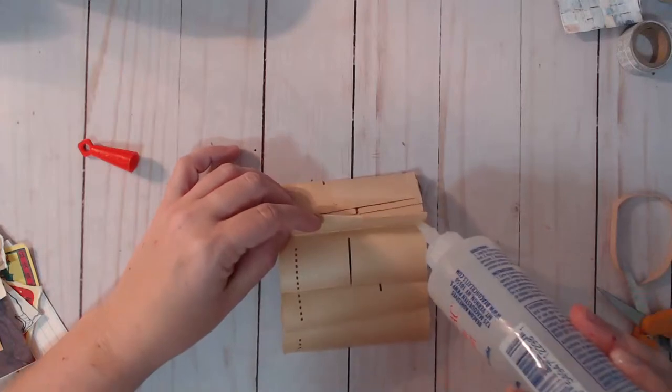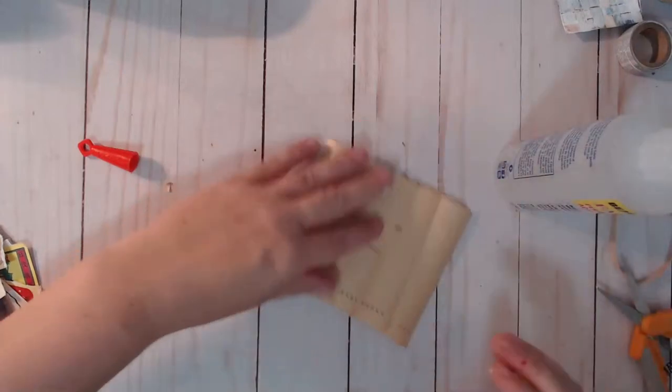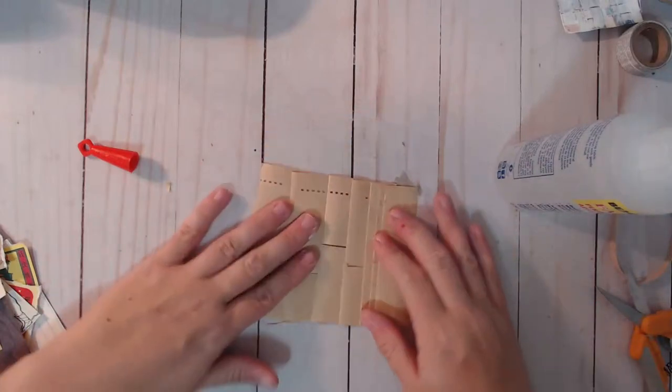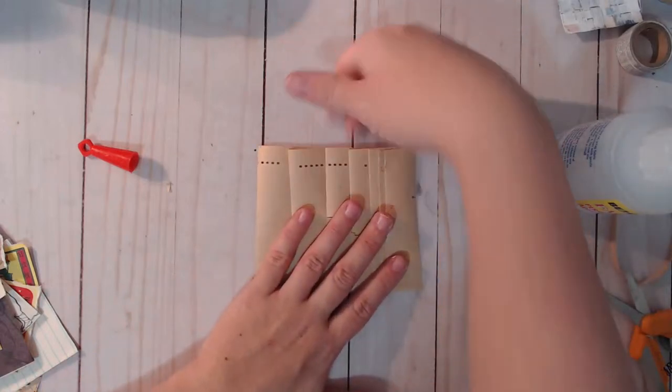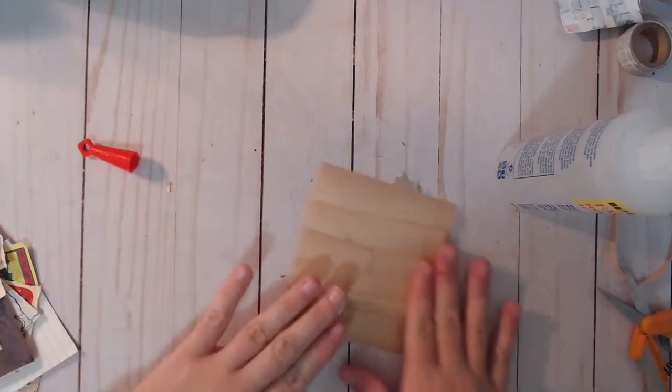Oops, I missed one. So you can ruffle it up like that. And you could use it this way as a pocket if you wanted to. Or you could, you know, use it in bits and pieces here.